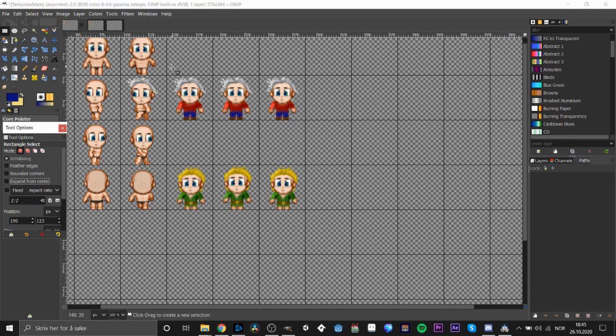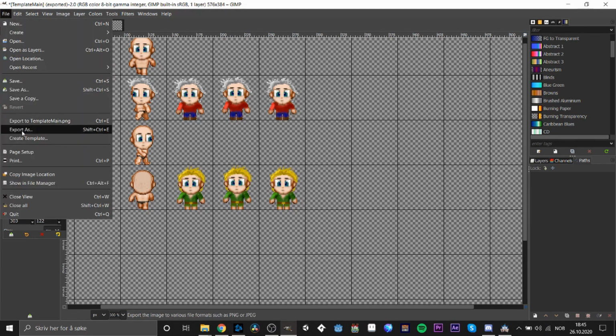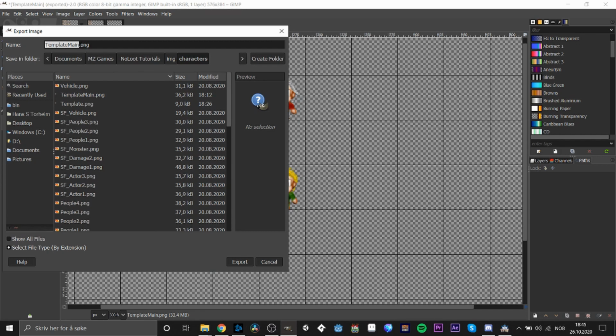And if this character, for instance, were an NPC and didn't really need to walk in your game, it would be nice to just keep 3 images of him being idle, just standing there like this. The only thing you would make sure to do is to make sure that the left and right image is 1 pixel below the middle image, because then it will look as if it's breathing.